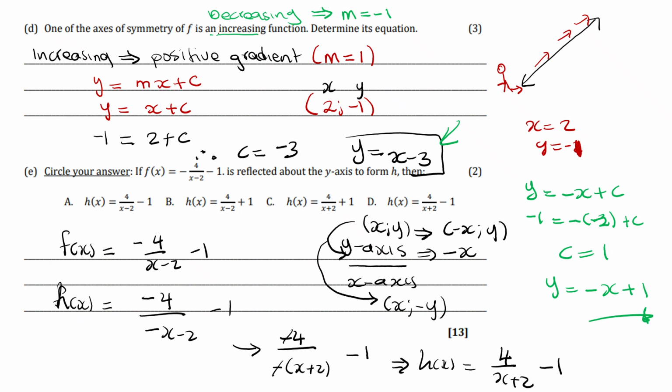So we're going to look for 4 over (x + 2). This one is negative, it's out. This one is negative, it's out. And then we're just going to consider this and that one. But now look at what we are looking for, minus 1. So this one is out, and the correct one is D. So the correct answer is going to be D. Then you can circle your correct answer.